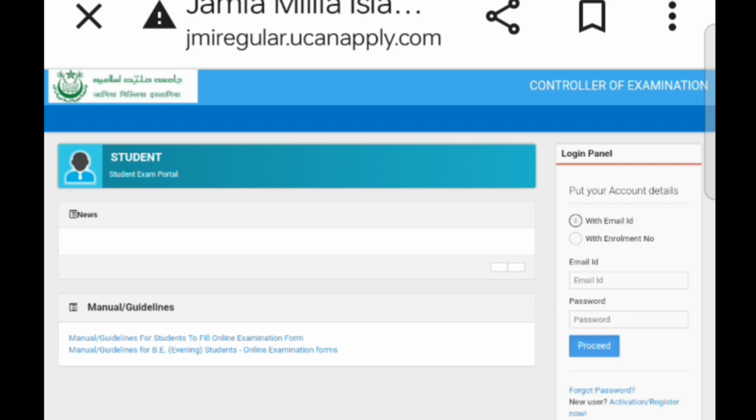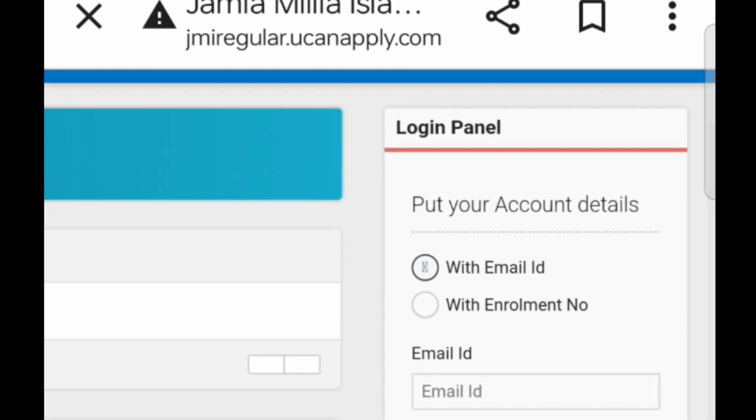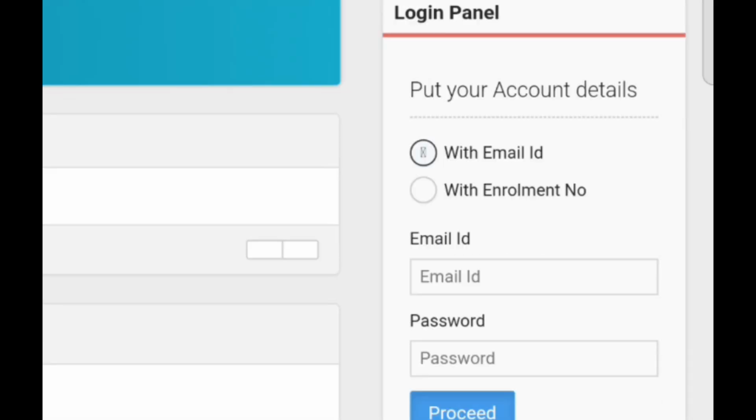like this. If you are a student of first sem, you have to first register yourself and then log in from here only, right? And if you are in second sem, third sem, fourth sem and so on, it does not matter, even if you are in an even semester or odd semester, you have to do the same procedure, right? So come here, and log in with email ID and password, or with enrollment number and password, and the same password which you created in the first sem, the same password will be applied here, right?